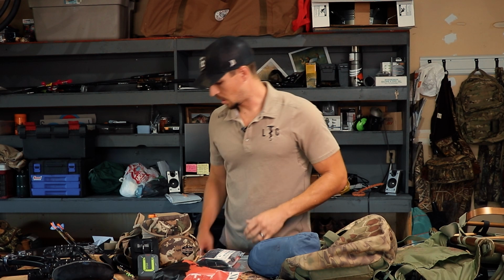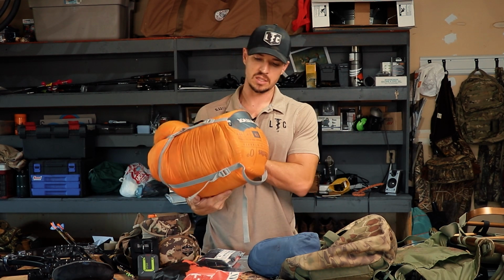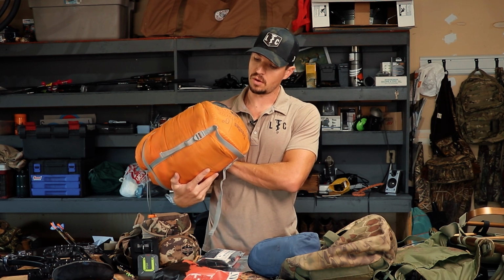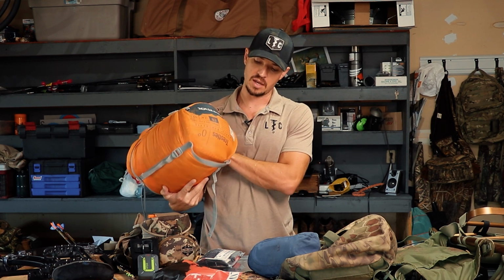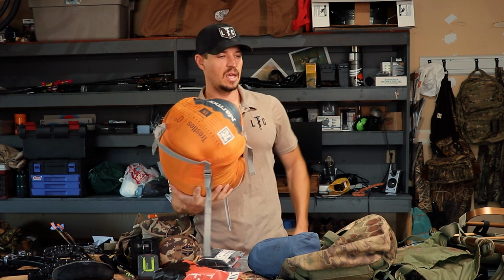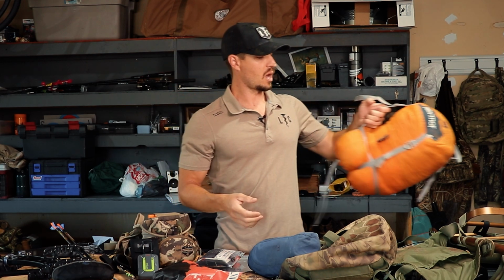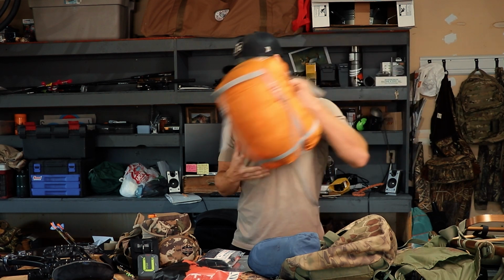So here's my sleeping bag. I've used this for a long time. It's a Marmot. It's rated for -2.4 degrees Fahrenheit. I've slept in plenty of cold and bad weather with this thing, and it's held up quite nicely. So this is my sleeping bag. I strap it on the bottom there. That's the first thing I'll do.